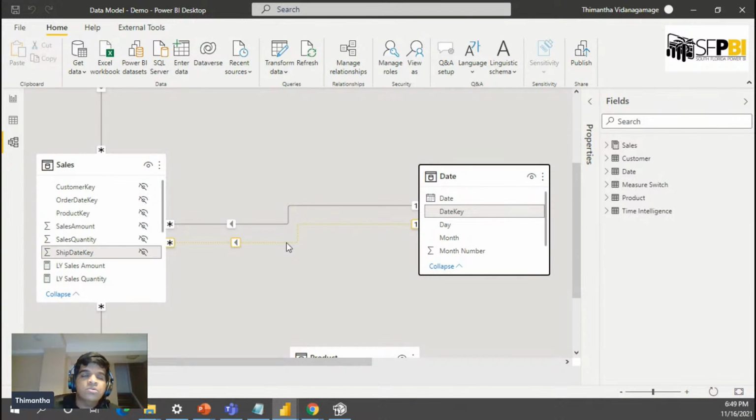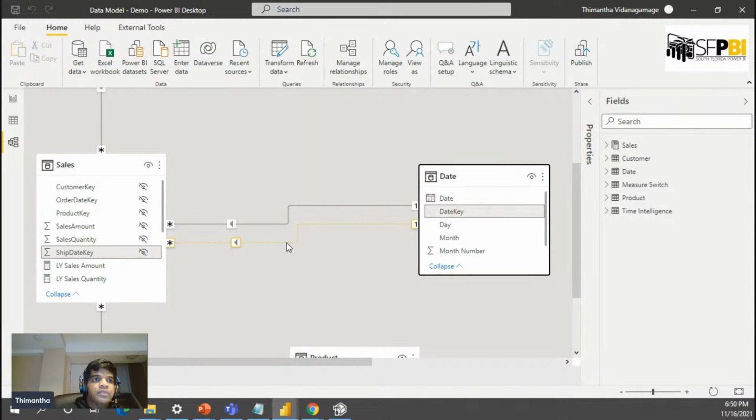So what you do at this stage is you would create two separate measures to refer to the respective relationships. So for example, if the client wants ship date level analytics, you would create a measure directing Power BI to use the relationship between ship date key and the date key and to do analytics with that.